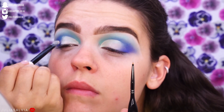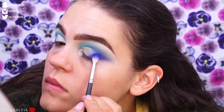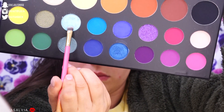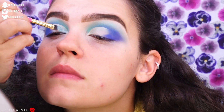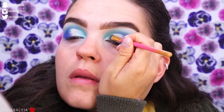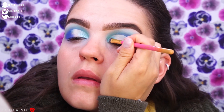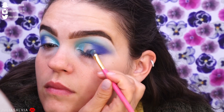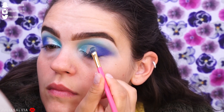You can also see this super thin skinny brush I have from Datco — D-A-C-O — which is actually an artist painting brand. They have super tiny thin brushes, and I use that to help me create the perfect cut crease. I'm then going into some shades from the James Charles palette.